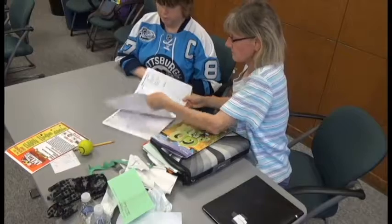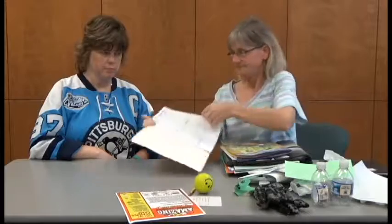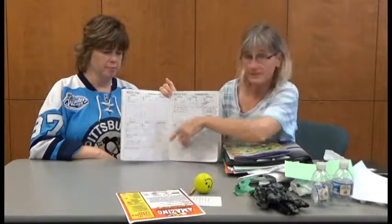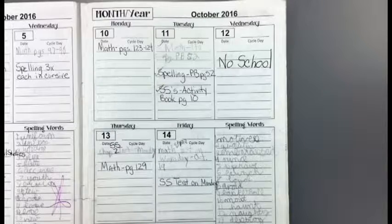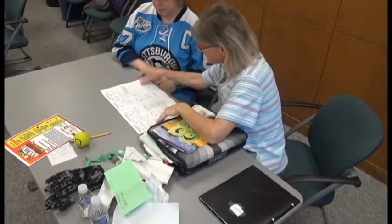In this particular homework book, at the beginning of the year, it wasn't used real well. When it was used, assignments were missing. You can tell the difference between what the student wrote and what the teacher added. At the elementary school, teachers are very willing to have peer checkers or to write assignments in for students. We would rather have a student be prepared than have to give an infraction or a consequence for a missing assignment. So there's a lot of teacher writing in this book, which is great. Reminder for a cello lesson. Tells you when the tests are upcoming.